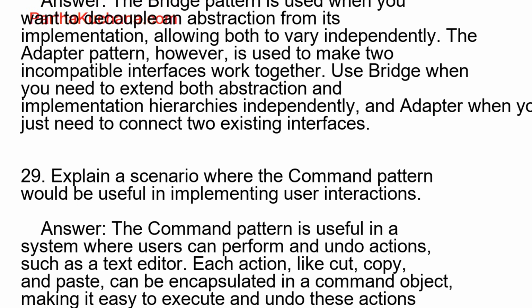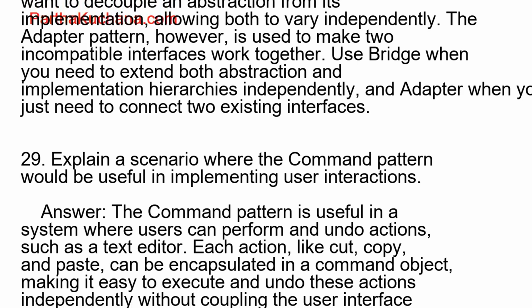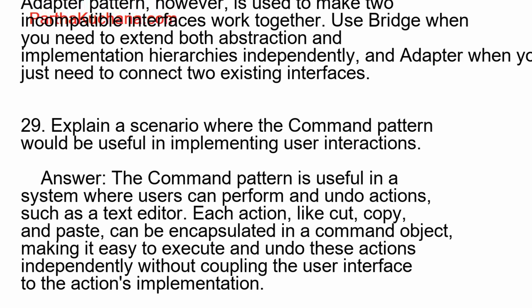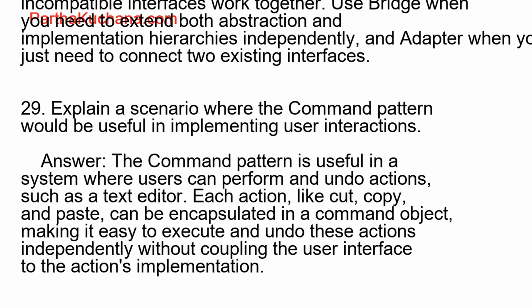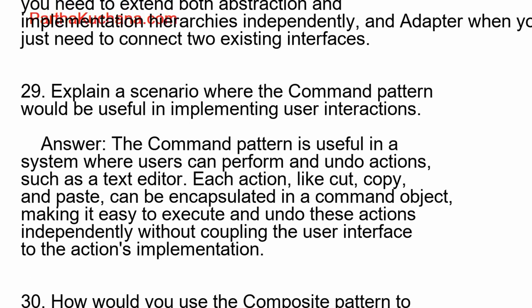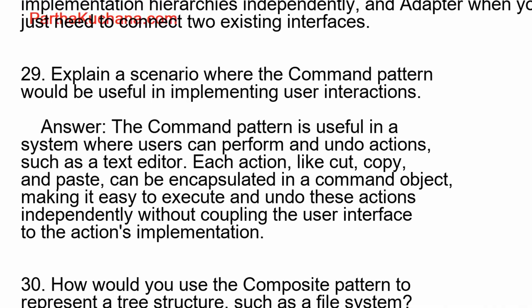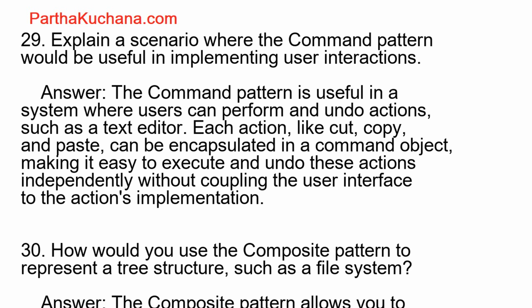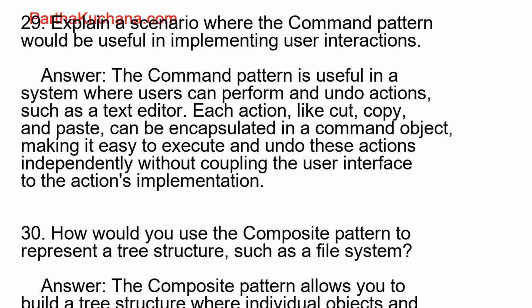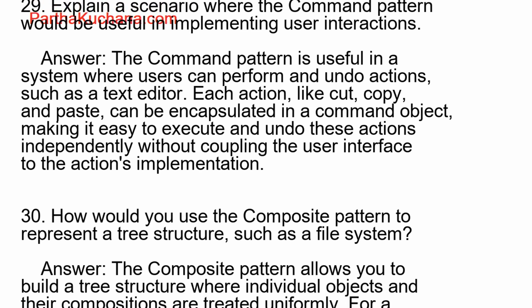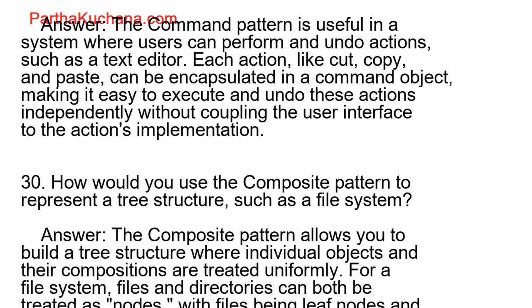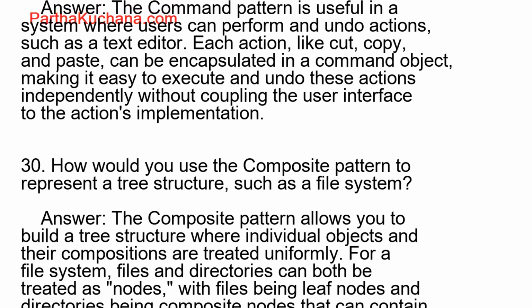31. What is the benefit of using the abstract factory pattern in large systems? Answer. The abstract factory pattern provides an interface to create families of related objects without specifying their concrete classes, promoting consistency across products. This is beneficial in large systems where different subsystems need to work with a consistent set of related objects, such as creating UI elements for different platforms, e.g., Windows, macOS.